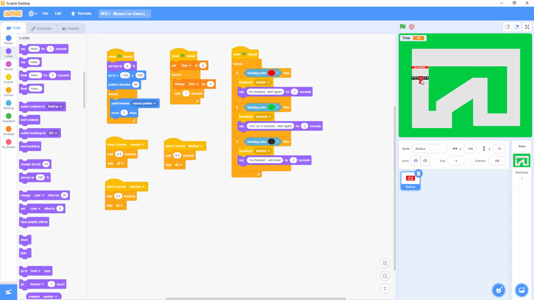Now that's it for our car racing game that's driven by our mouse. Okay, now in the next video for this series, we're going to build basically the same thing again, except this time it's going to be a little bit more complex where we start to use the keyboard with the arrow keys and things like that.